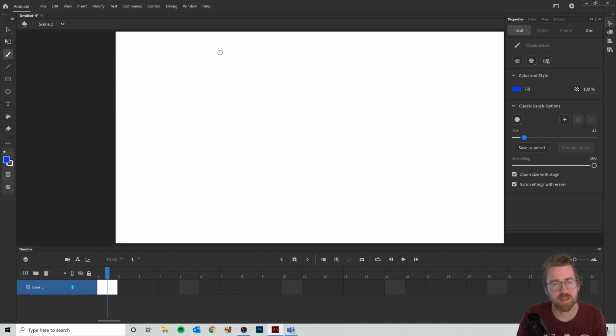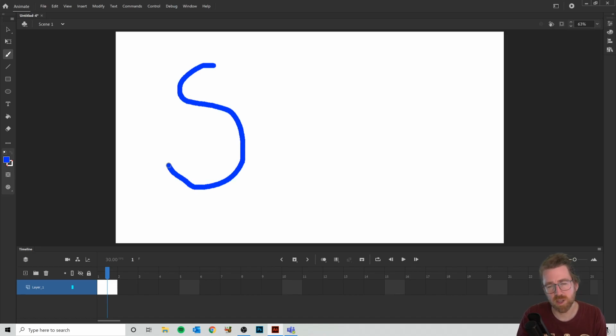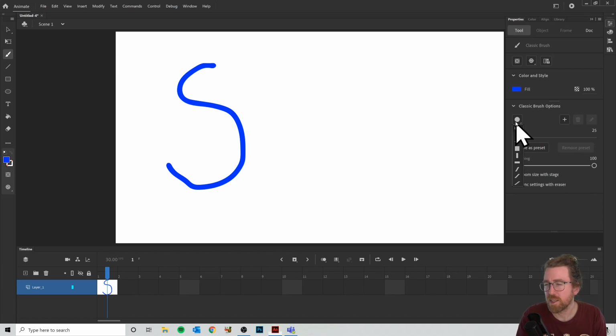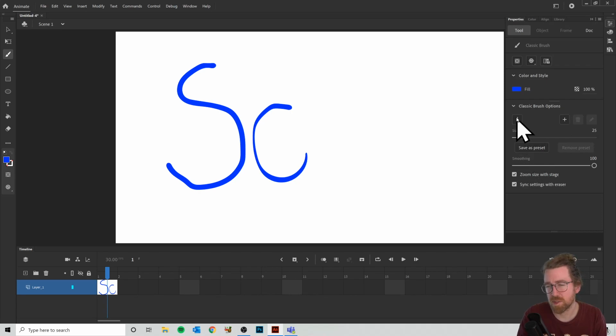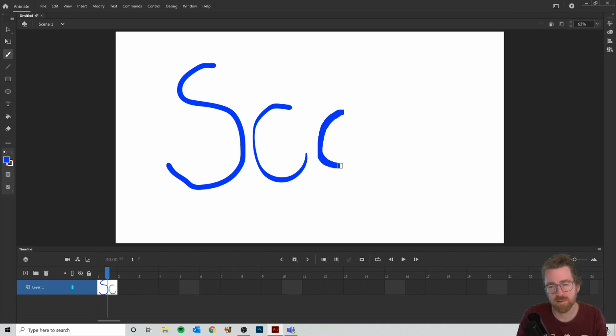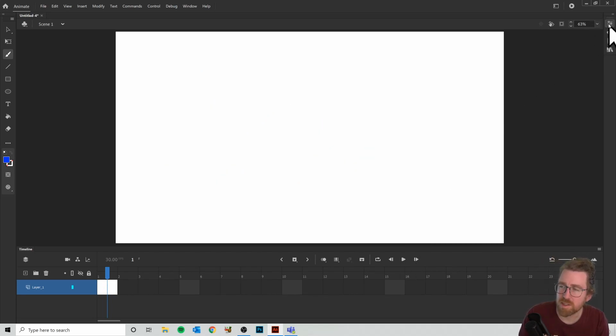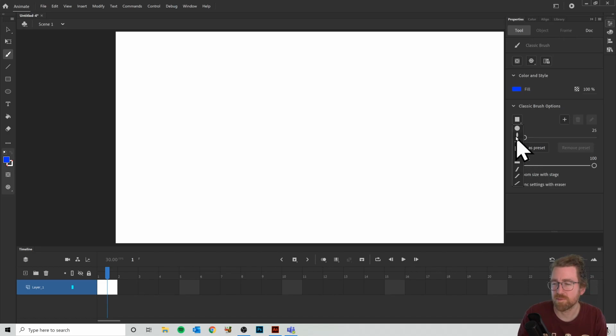For the purpose of this, I'm going to show you a couple of different options. There's 100 smoothing on this at the moment, so you'll notice that when I let go of my mouse, it'll smooth out all those edges, which can be quite nice. I'm going to go with a different type of brush. Get a nice effect from that. It doesn't matter which brush you choose today. I'm just going to stick with, actually I might go with this one.